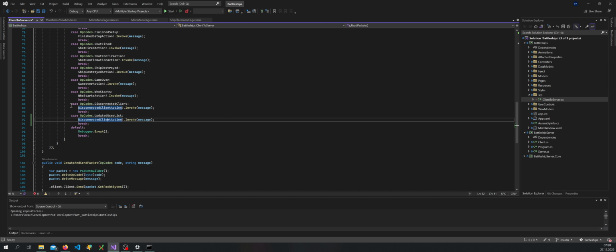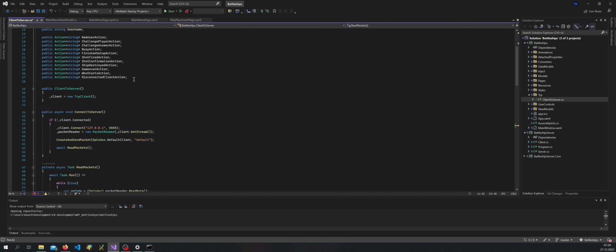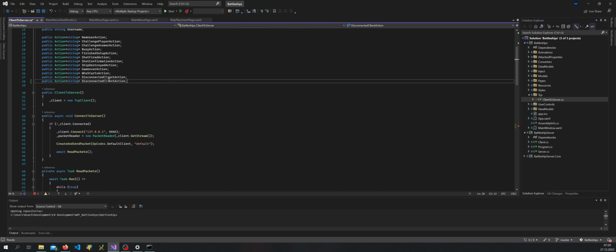Copy this, paste that, update user list action, paste, update user list action.